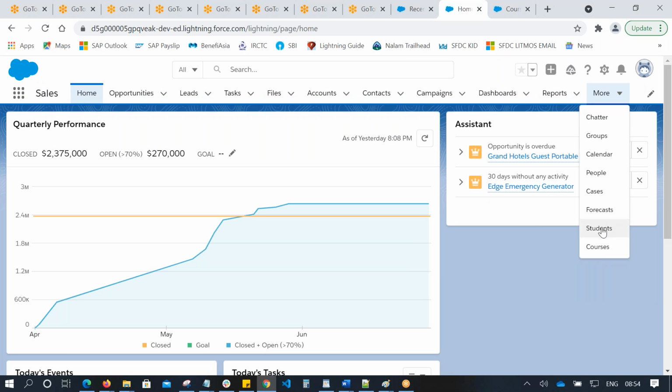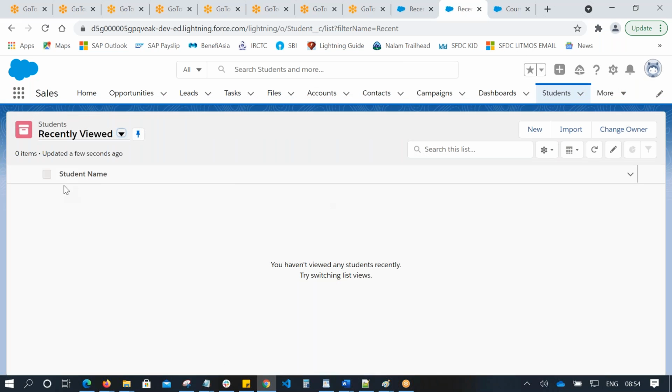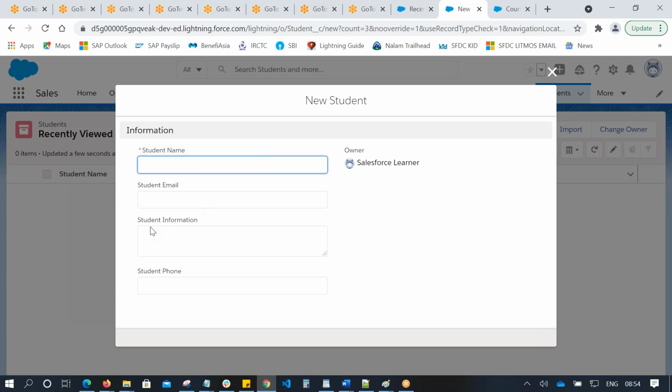The navigation is different because we have to create a new custom application here. So we can see the Student tab, the input form for the student object, and we can see the fields.